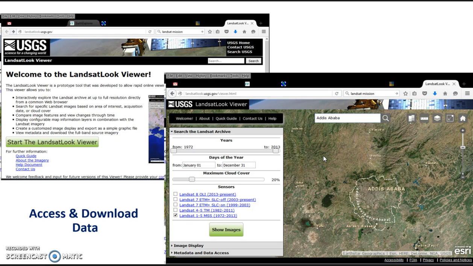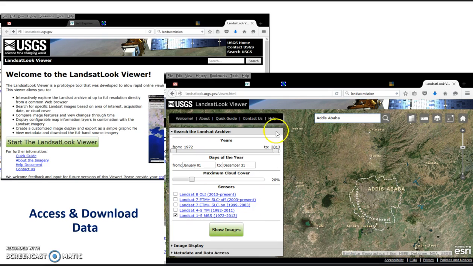There are different options to download this data. One of them is to use the Landsat Look viewer. You click here, this is the website, and then you find this page.